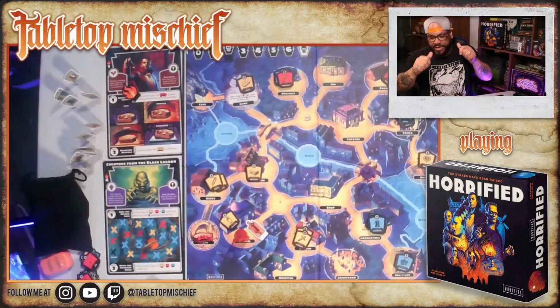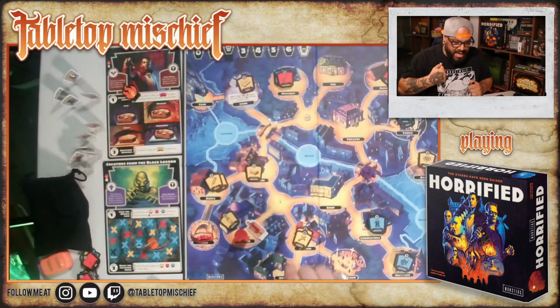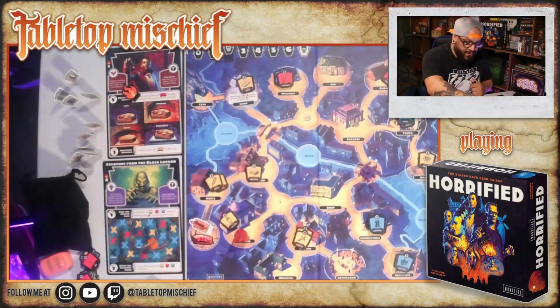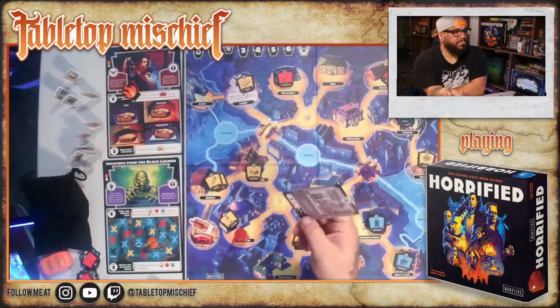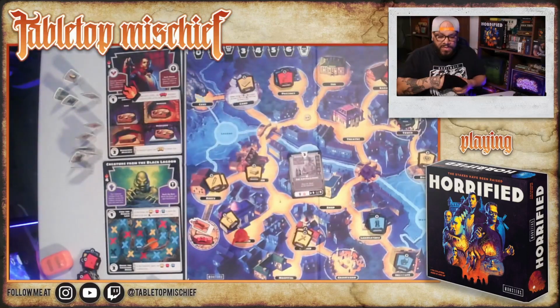Okay, we're good. So I'm going to spend my actions. 1, 2, 3, 4. Turn done. Alright, so we're going to come here. 3 items.